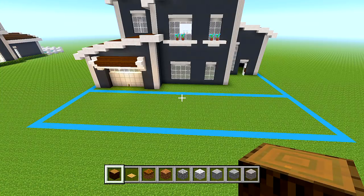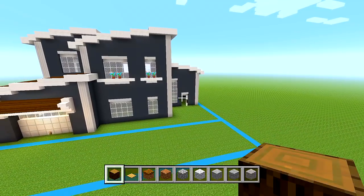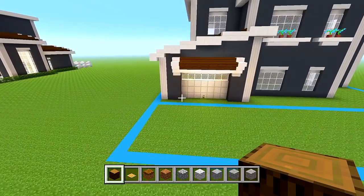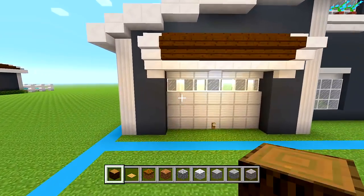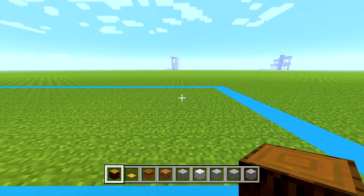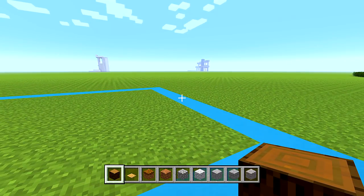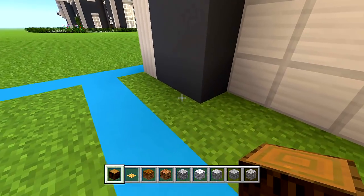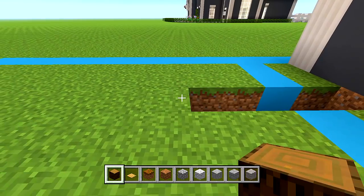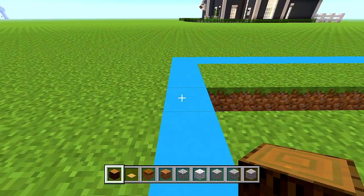Alright, so I'm going to start by doing the driveway and the walkway, which then leads to the front door. So you want to make sure to grab your spruce wood. We're going to go to the left side of the garage door here and make sure you're lined up with the gray concrete. And we're going to cut out 12 blocks until we delete one of the blocks of the blue concrete, or whatever color you used for the shape for the plot size. So I'm going to start here and cut out 12. 1, 2, 3, 4, 5, 6, 7, 8, 9, 10, 11, and 12.